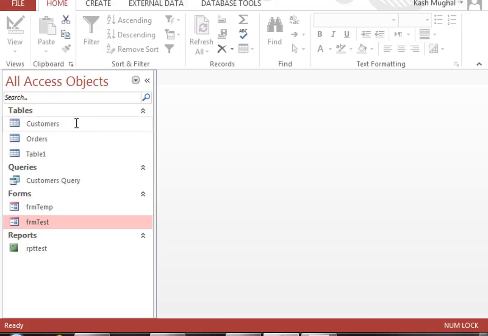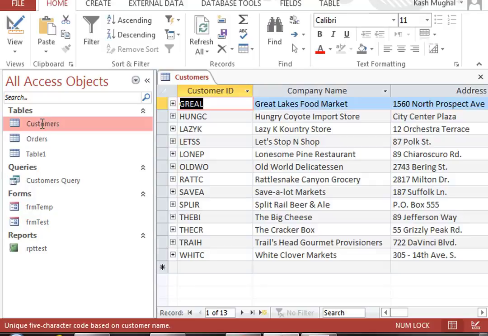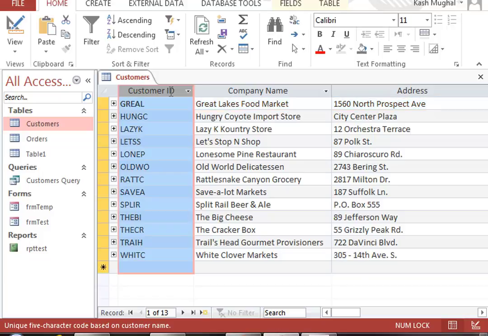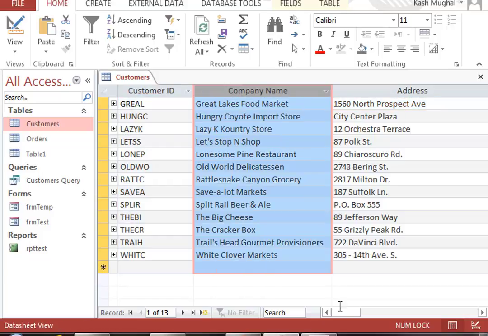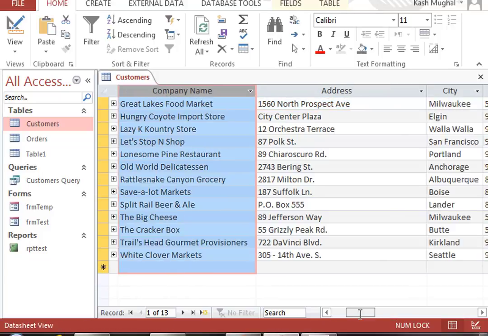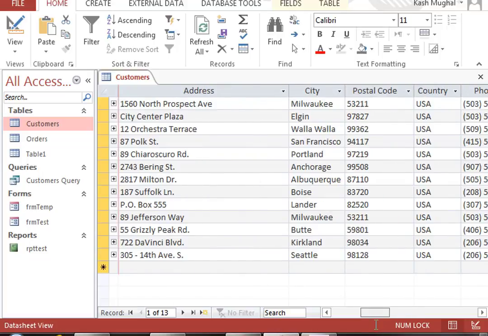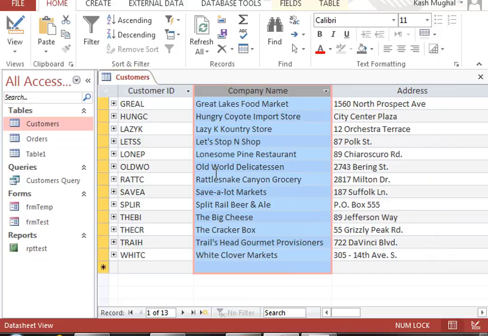I have essentially two tables. So let me take a look at it. One is the Customers table, right? And then I'm going to move this a little bit this way. The Customers table has obviously data related to a customer, things like customer ID, company name, address. Let me scroll to the right: city, postal information, contact information. Okay, so fairly straightforward table, right?